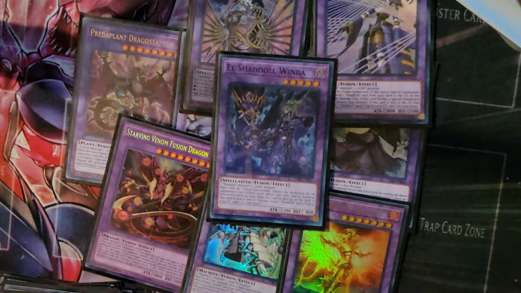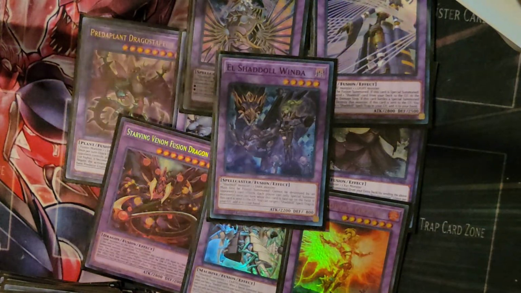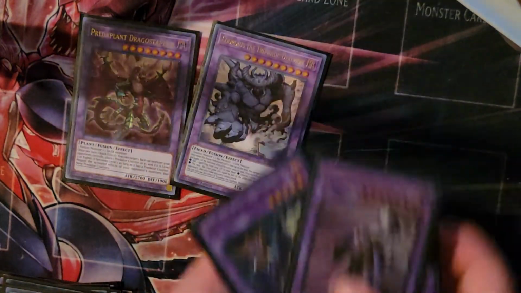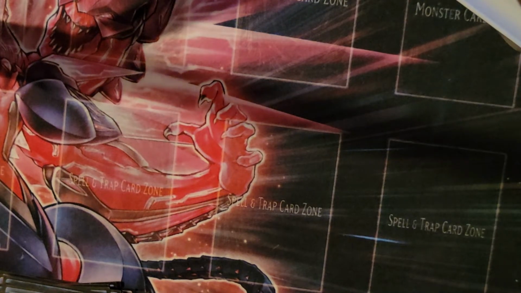These are all the fusion monsters in here, and the reason El Shaddolls are in here is obvious because of Super Polymerization, and they have some good effects that can stall out your opponent. And the others, they're just good fusion monsters to get on the field and shut your opponent down. Or at least make them squirm a little bit.